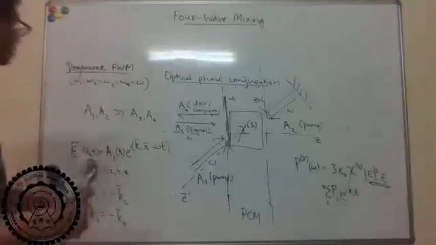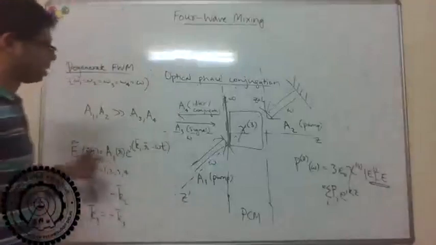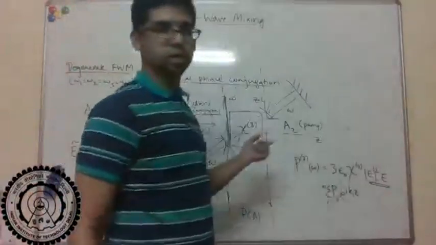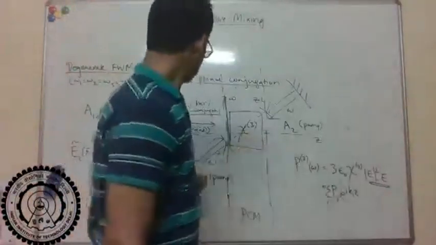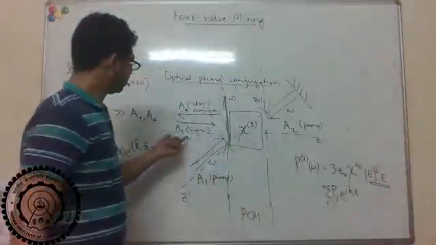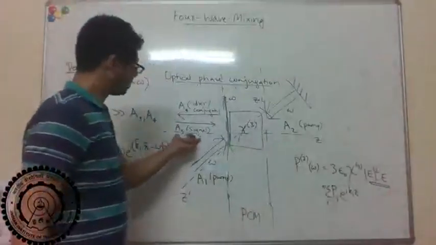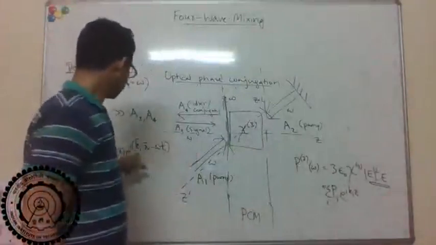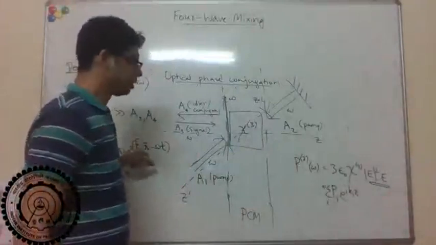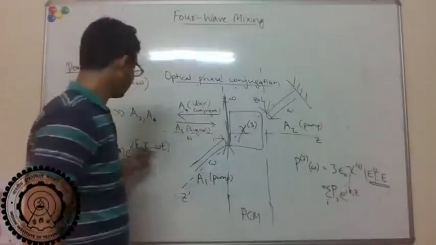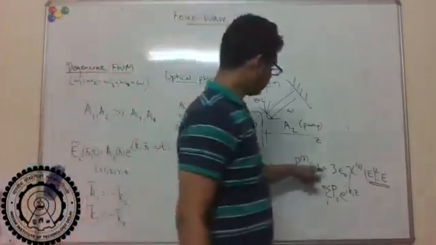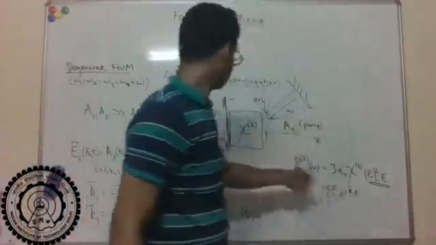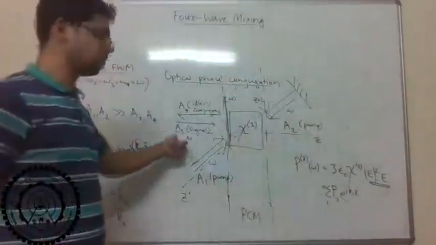So, for example, we know the nonlinear polarization acts back on the fields, right? If you want to see something which acts back on my signal, wave 3, wave 3 has phase e to the i k3z. So if I have a component of the nonlinear polarization which also has phase e to the i k3z, that will directly affect my signal, right?